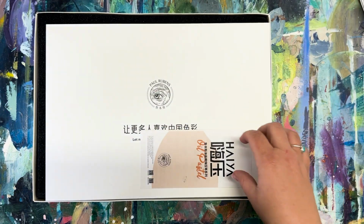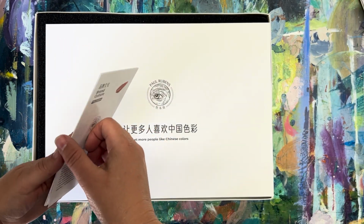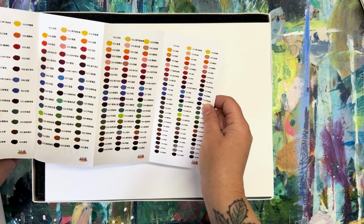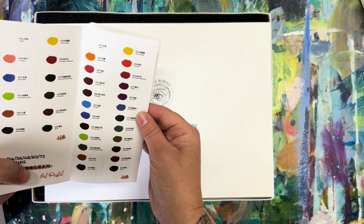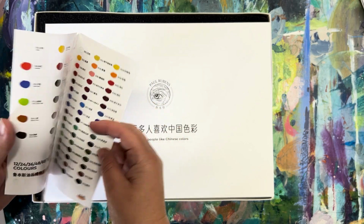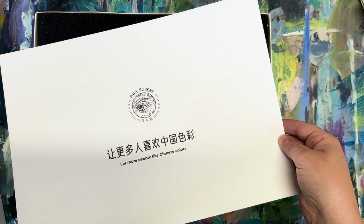The set comes in a few different size sets actually. This is the 72 one, but there's a few different sizes available. It obviously has a color sheet in here that shows all the colors in each set, and the box is really nice and sturdy as well, and the packaging is really lovely.